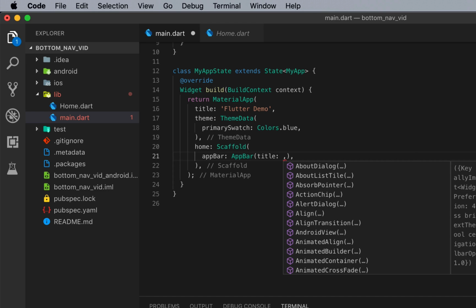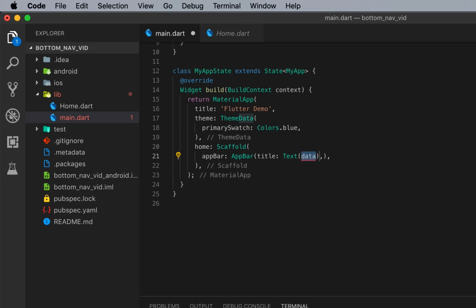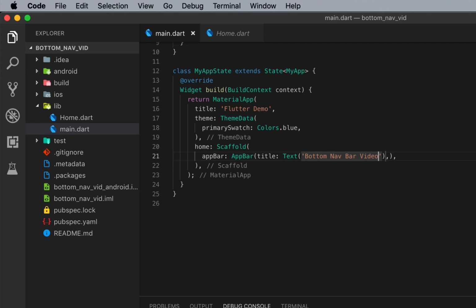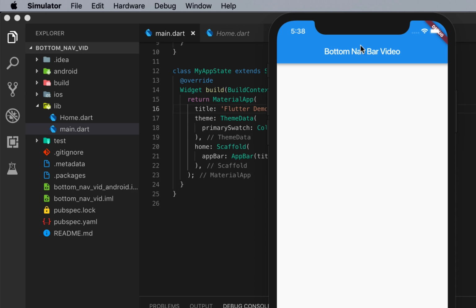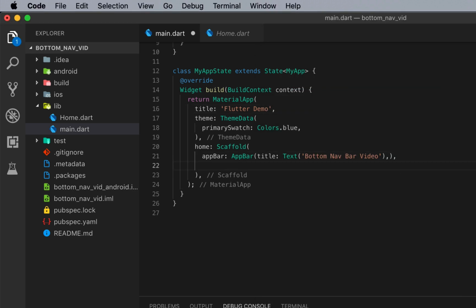And this will be the title. I'm just going to add a pretty standard setup here, and we'll say bottom navbar video. If you're on a Mac and you're using Visual Studio Code, which is what I'm using, you can do function key control and then F5, and that'll basically have VS Code run the debugger, and you can launch the app here. So this is the app that we've just created, and I know that this works because we can come down here and say body and then make this just be a text widget which says data, and there we have data right there.